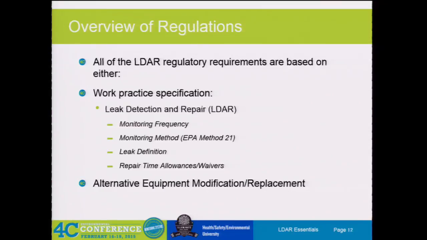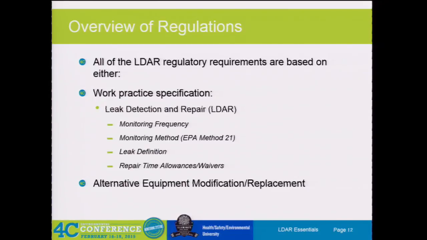Yep. So as we go through, just on pumps, you have weekly inspections, you have monthly Method 21, then you have your valves. If I add a brand new valve into my system, how many times do I have to monitor it before I can go to a skip period? 2 times, or there you go. So 2 consecutive months it has to be not leaking to be able to go on to a quarterly allowance.